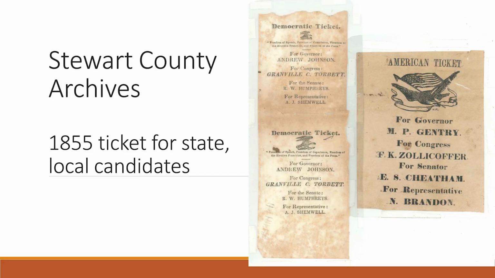I want to show you an example from my Stewart County of what I found when I was processing the county election records. And these have not been microfilmed. They have been digitized, and if you email the archives, they will email you a copy of the digitized records. Found tickets from 1855 governor's race for the Democratic Party and the American Party, telling us who to vote for.